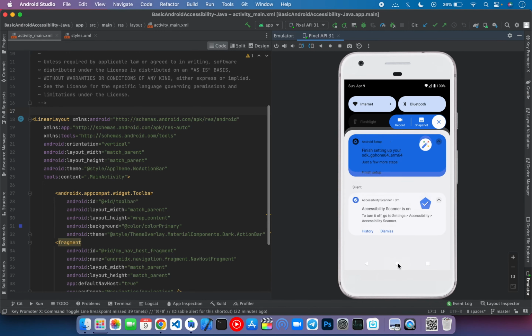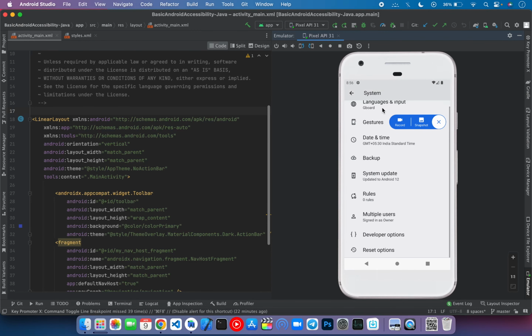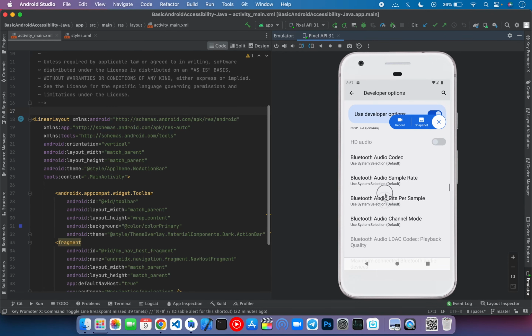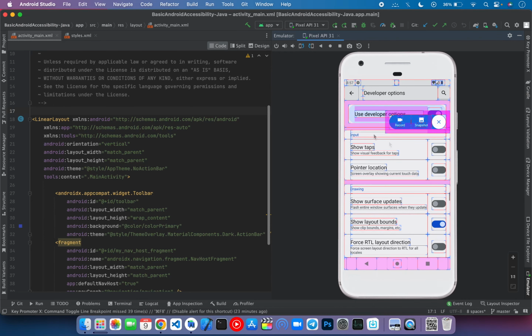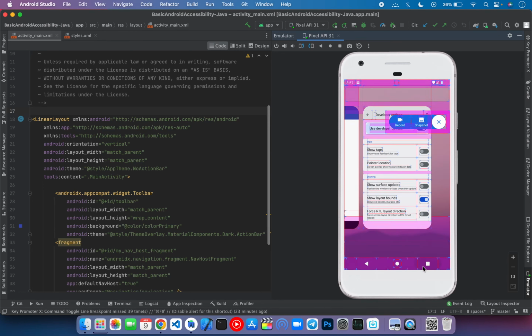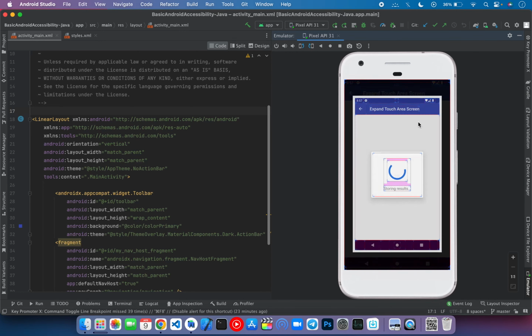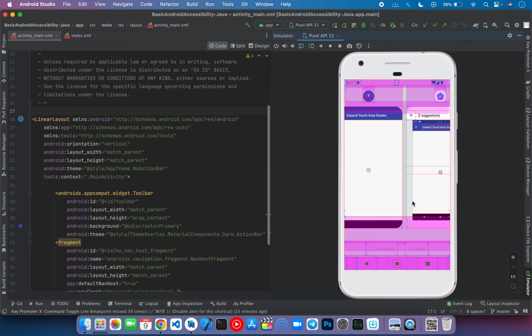Let's give another example about the touch area. Make sure you enable the developer settings by tapping on the build number, and just move on to show layout bounds. Okay, so it is giving you an overview about the margins, paddings, and the elements. With this, you can get to know about the target area, and you can see here is a very small touch target area, right? And you can address that as well. Okay, so now I'm going to close that.